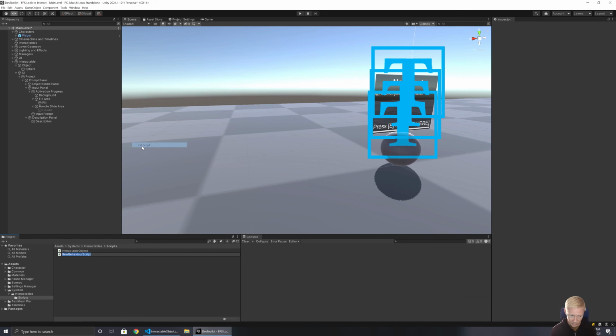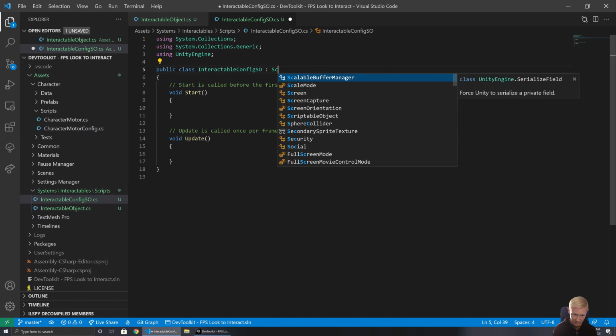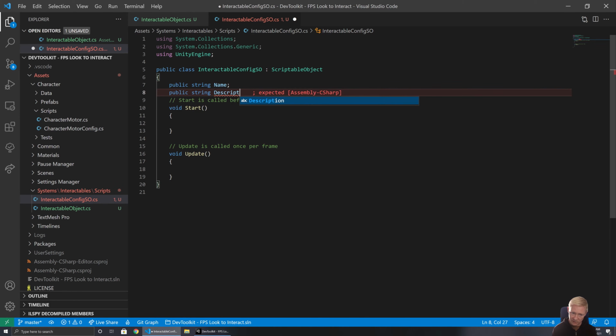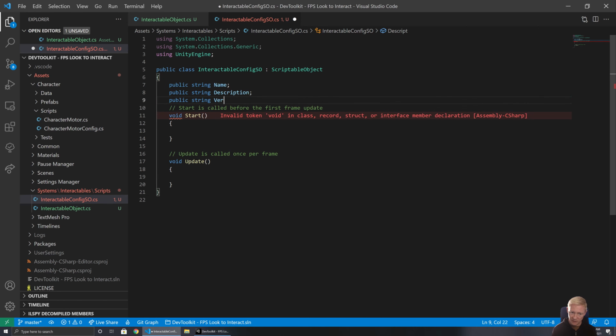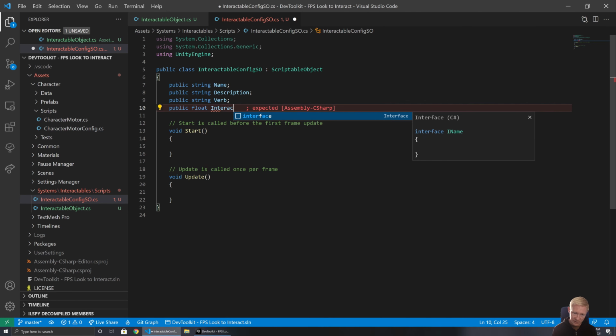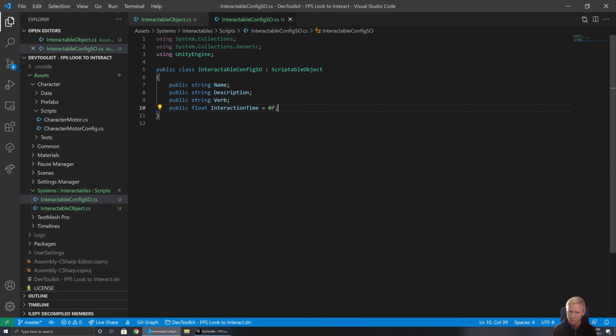So I'm going to follow that sort of setup here, where I have my interactable, we'll call it interactable config, scriptable object. So this is a scriptable object. And this is just going to have a couple of settings. It's going to have our name. It's going to have our description. And it's going to have our verb. So whether what we're doing with the thing is going to pick it up, turn it off, turn it on, different things like that. I also want to have a control for interaction time. The idea being that we can make it that it's either 0, in which case the interaction completes immediately, or we can make it that it actually has a certain amount of time.